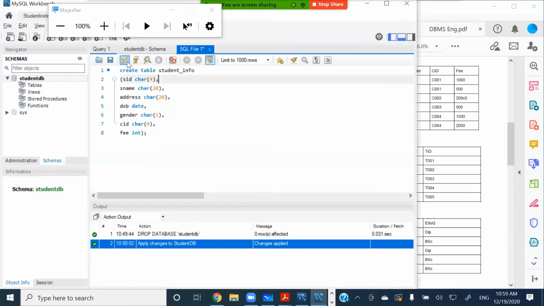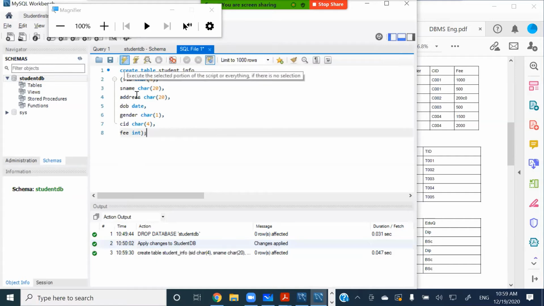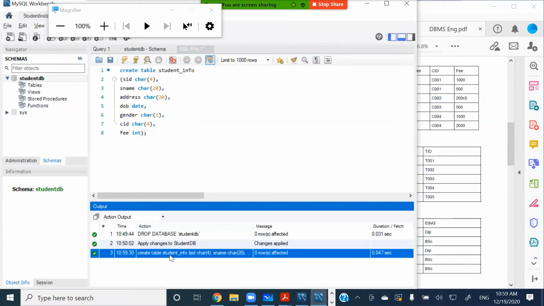So here I'm running it. Yes, now it's ran. Here it says create table student info, and 0 rows affected, and ගියපු වෙලාවත් එයා define කරනවා.